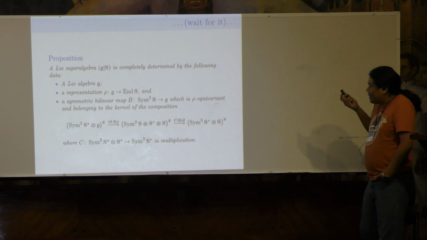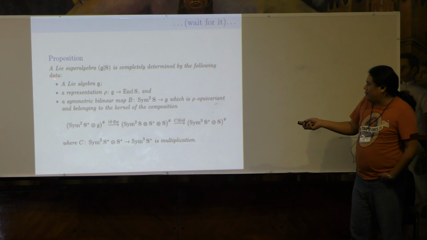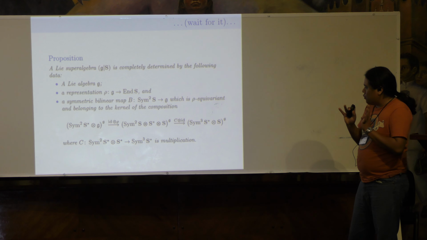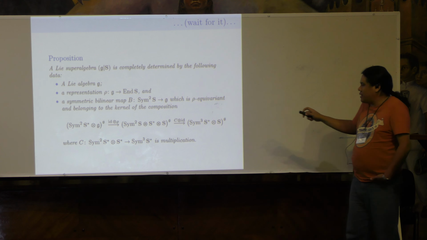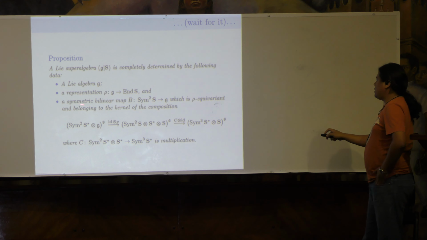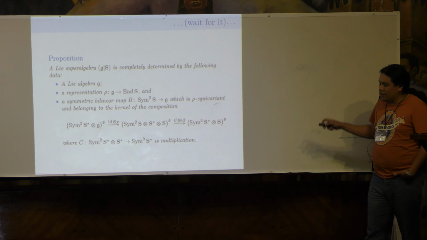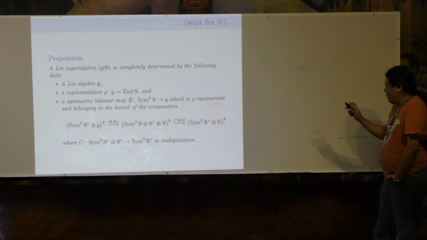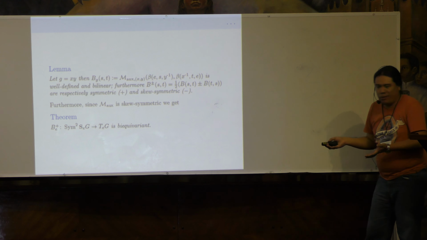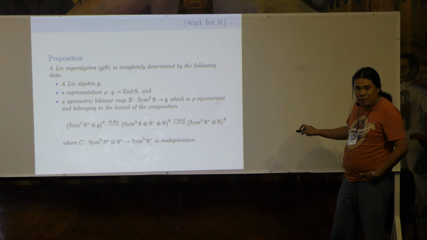This is good news, because we have a theorem that completely characterizes Lie superalgebras in terms of three sets of data. To construct a Lie superalgebra we need three things: a Lie algebra; a representation of the Lie algebra on the odd subspace of the supervector space; and a symmetric bilinear map that satisfies all this. This is a way of codifying the graded Jacobi identity. For the multiplication map, we already have one of the maps required by this theorem. Not for free, we had to do a lot of computations.